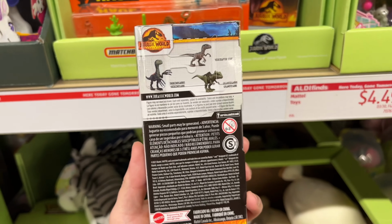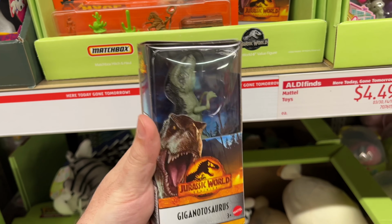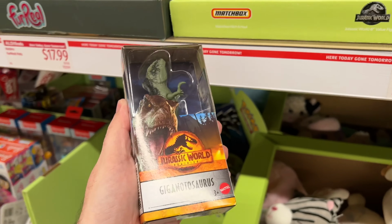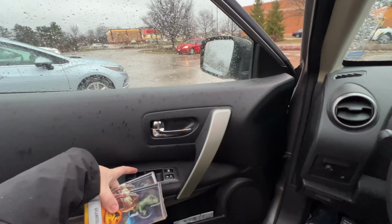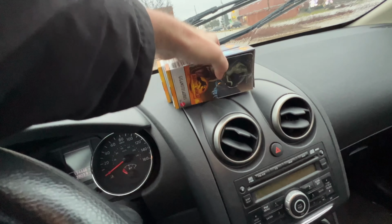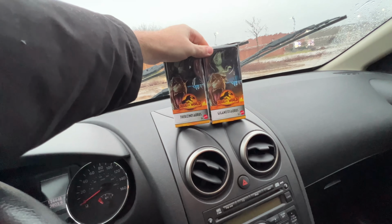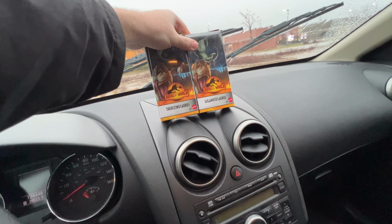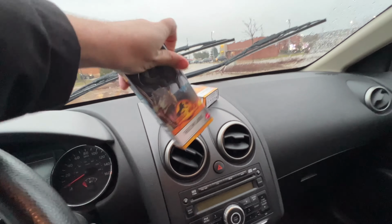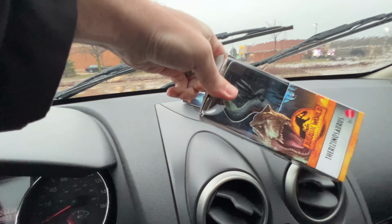So I'll go ahead and check out and open this guy up in the car and we'll take a look at him. Sound good? So give me a second. I'll go ring out and then we'll get these guys open in the car. All right. So we are back in the car. No bags at all with these, so you just have to carry these out by hand. Let's go ahead and open these guys up. It's going to be hard to do with one hand holding the camera, one hand holding the toy. But I am a professional, so I do think that I can do it.